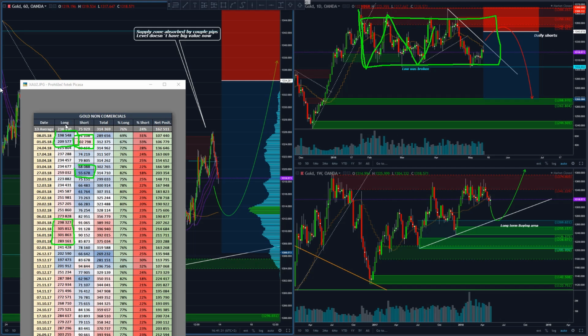There were some longs that they closed. You can see here that they closed 10k longs. But why do they do that? They do that for one reason, because they want to move the market higher. So they close the shorts. If you close the shorts, you have more longs. So what then happens? The market is going to move up. So I believe that in this daily demand zone, they will probably be adding more shorts, and from here they will want to go lower. Let's see how this will be played.